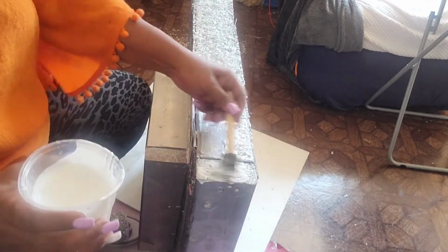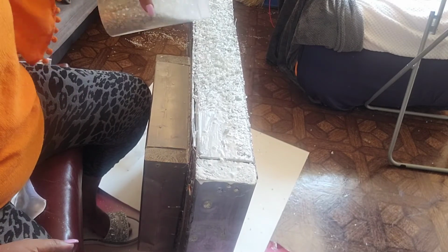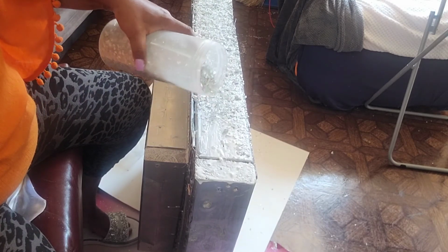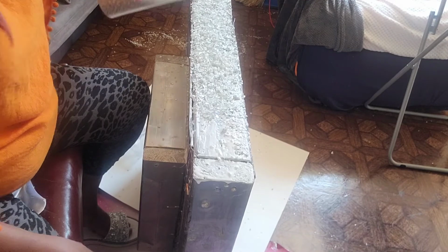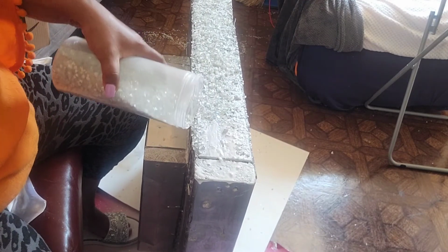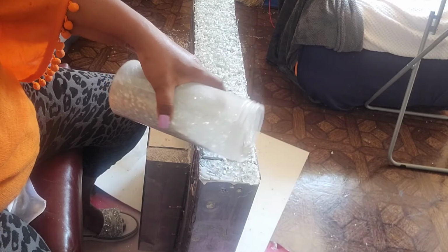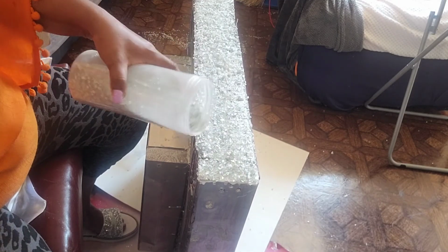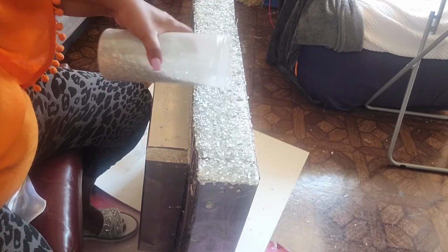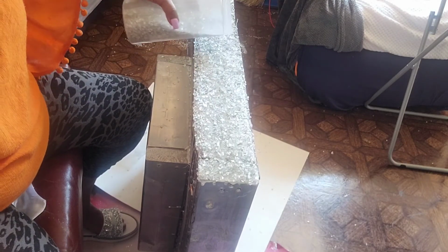I ordered the crushed glass off of Amazon. It was like $12.95 a jar. I used 3 jars for the top of the table and the bottom of the table on the sides of the tables. This is the top of the table. I made sure that I put enough crushed glass on the side of the table so that it didn't have any holes in it.